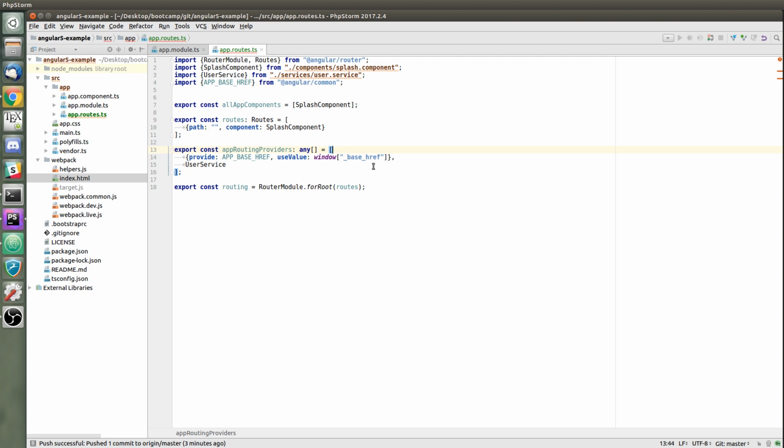Back to the point. So the rest that we need to manage and create here is the components that we need. And we're just going to have one component called splash component. And the services we need, we have one service called user service. Components, kind of like the main component, are just little pieces of our Angular application that we can continue to piece together to make a complete application. Every route and everything you wish to express is a component.